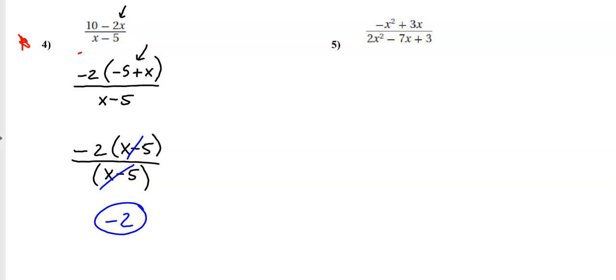And then we are undefined when x equals 5. Always go back to your original expression when you want to see what was undefined. Not after you've done canceling, but on the very original one. You also, maybe in the very beginning, could have rewritten that top as negative 2x plus 10. And then when you factor the negative 2 out, it would have been a little more straightforward. So that might be helpful. Maybe rearrange it before we even get started.